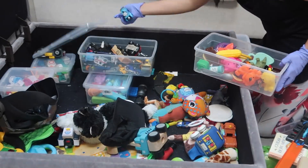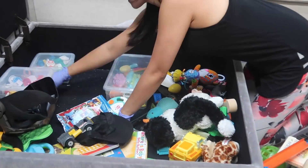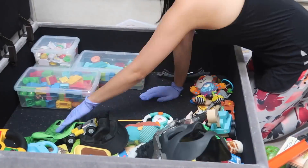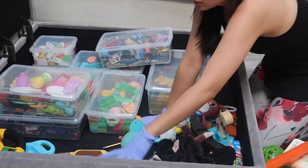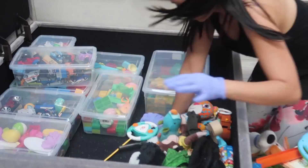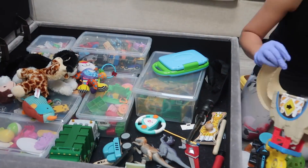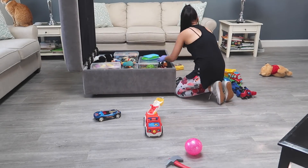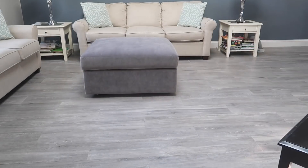Here is the ottoman in the living room, and inside I have these containers from the Container Store where I organize the toys. I know it seems a little crazy and it takes some time, but it's totally worth it — because if I didn't do that, all the toys would just be jumbled and unorganized. If they wanted to play with Legos, they'd have to search for every single piece. This way, if they wanna play with cars they can, or Magna Tiles they can. Certain things like animals and dinosaurs I just don't put in containers. Every now and then it gets a little disorganized, but most of the time it's pretty organized, and I feel like it really helps their play.